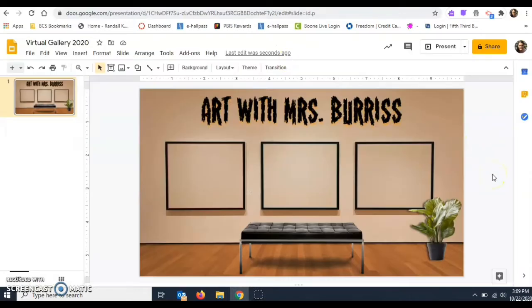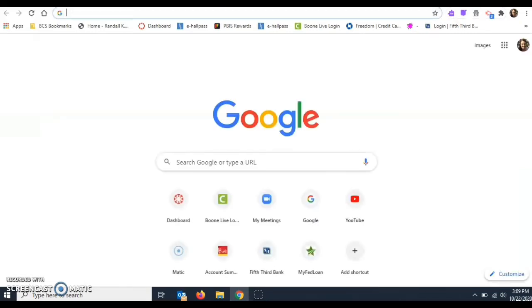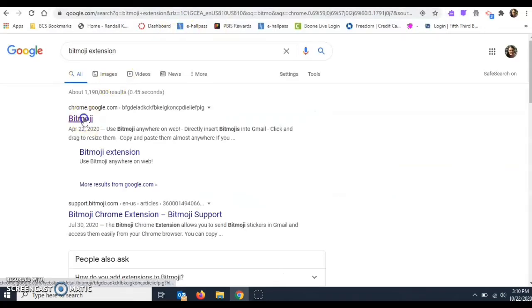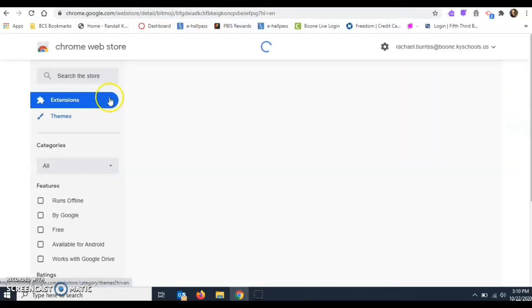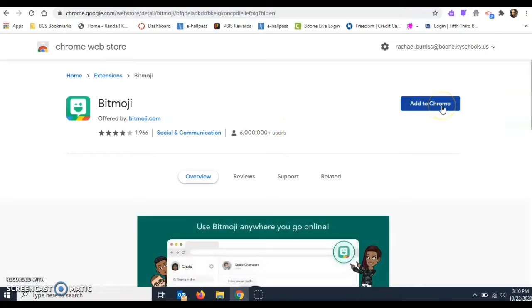But to move forward, we want to now add our Bitmoji. A big part of this is to have the Bitmoji extension inside of your Google. In order to do this, you are simply going to search for the Bitmoji extension, and then it will ask you if you want to add that extension to Chrome, which you do.